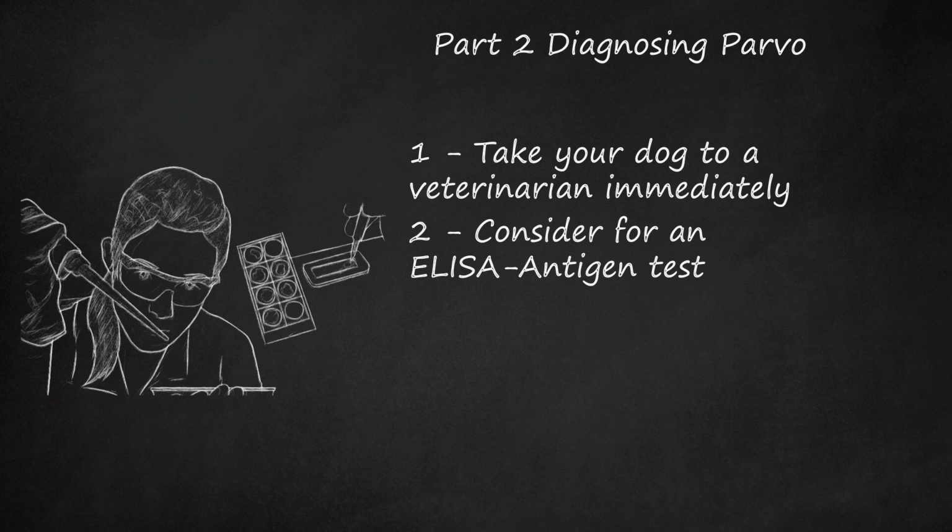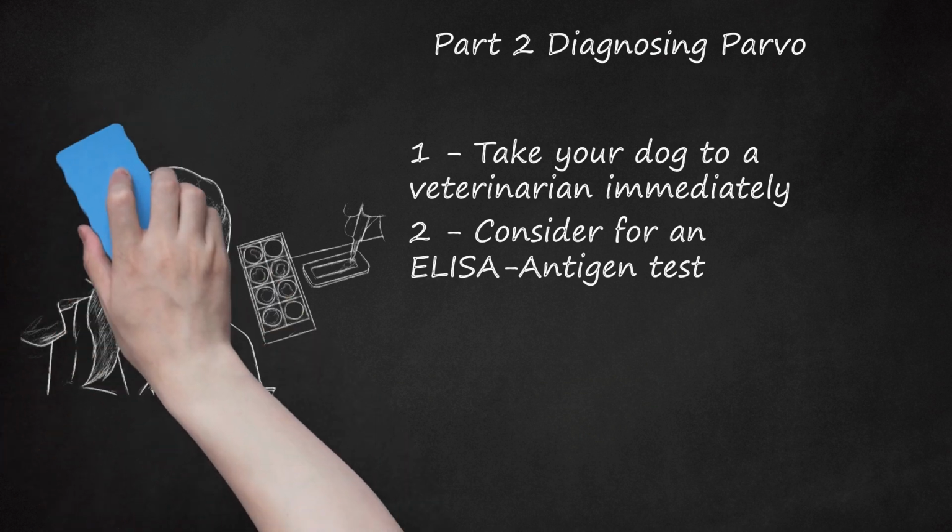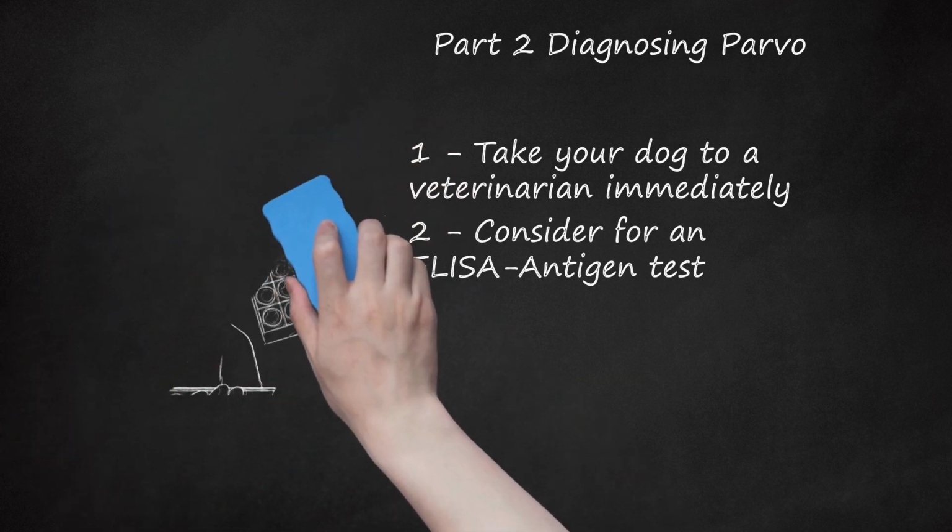On the other hand, a test to confirm parvo may not really be necessary. The parvovirus causes severe illness. Since the condition is managed with supportive care rather than cured, it is not always necessary to run diagnostic tests. The treatment will likely be the same with or without a definite diagnosis. Proving it beyond doubt would not change the treatment given and could divert limited financial resources away from vital treatment.